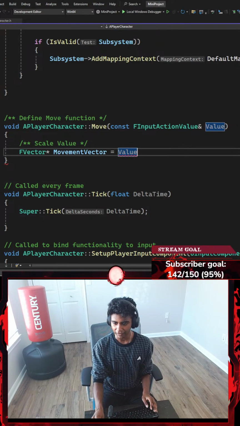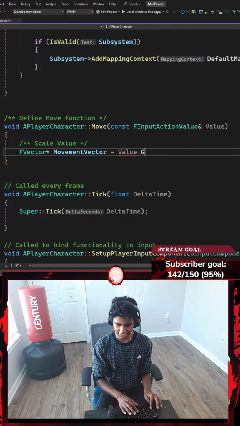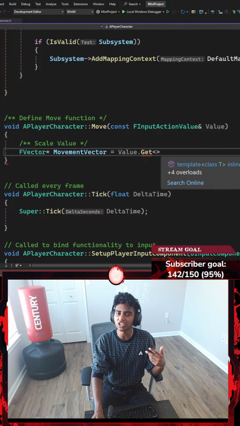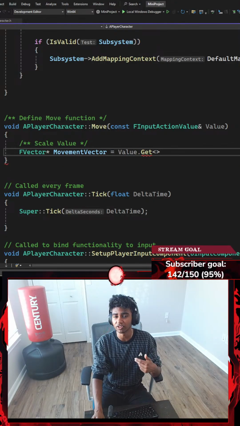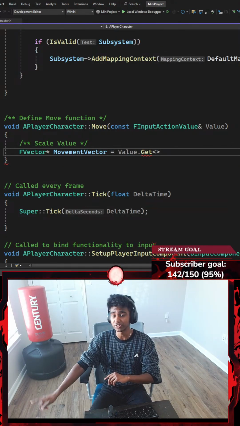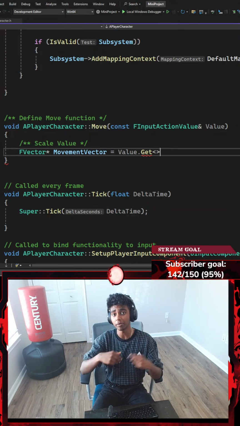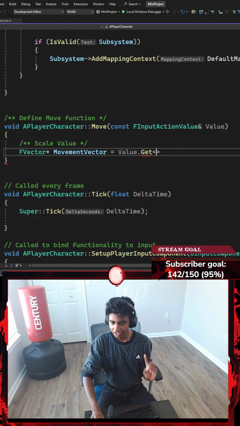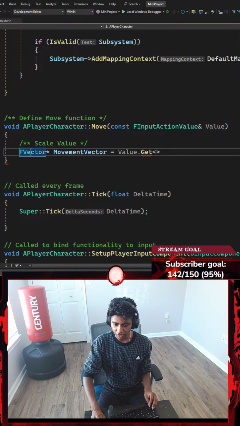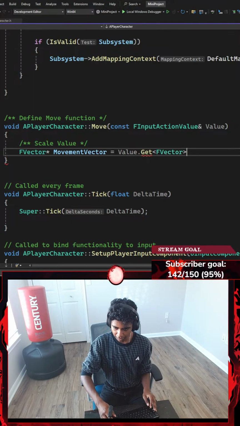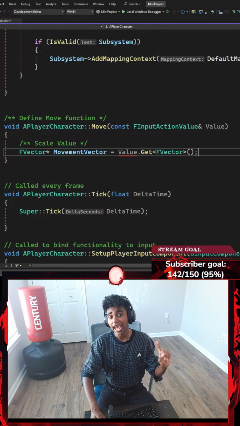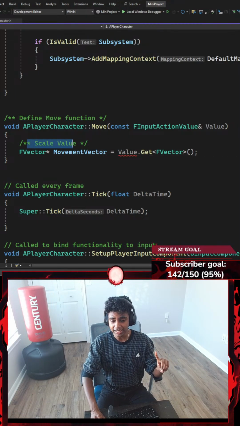my value parameter here dot the Get template. And yeah, I do know I need some more explanation with this because I worked a lot with the programming part. I didn't really work a lot with the theoretical part. That's the whole reason I had to start back up from my roadmap, like the first content, because I skipped a lot in the middle, I guess. Speaking of which, I'm going to go with Value.Get, which requires my FVector in the angle braces there. Lastly, I'm going to go with the parentheses, ending with a semicolon. And that right here gives me my scale value.